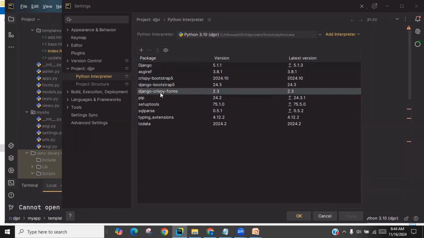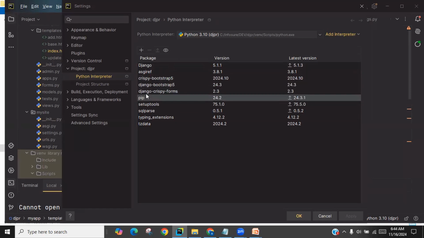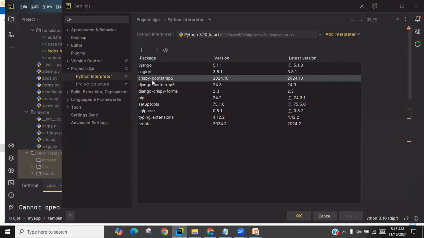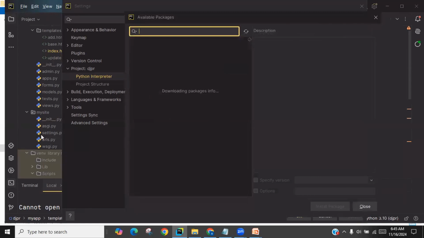So Django crispy forms and crispy bootstrap 5, these packages have to be installed.